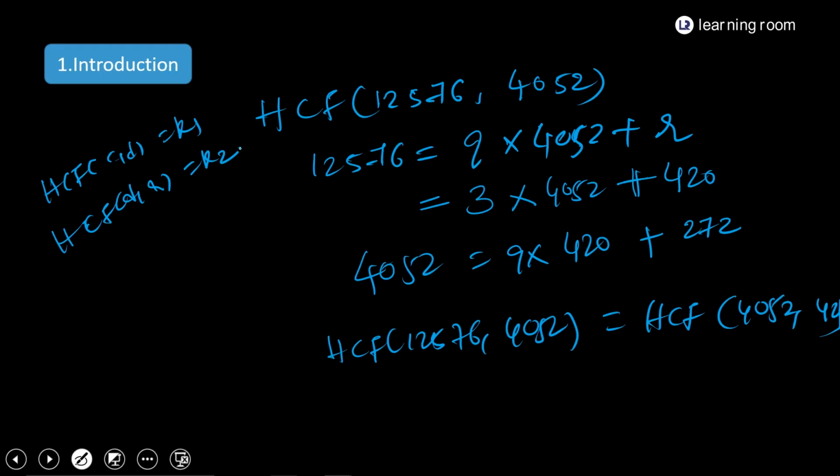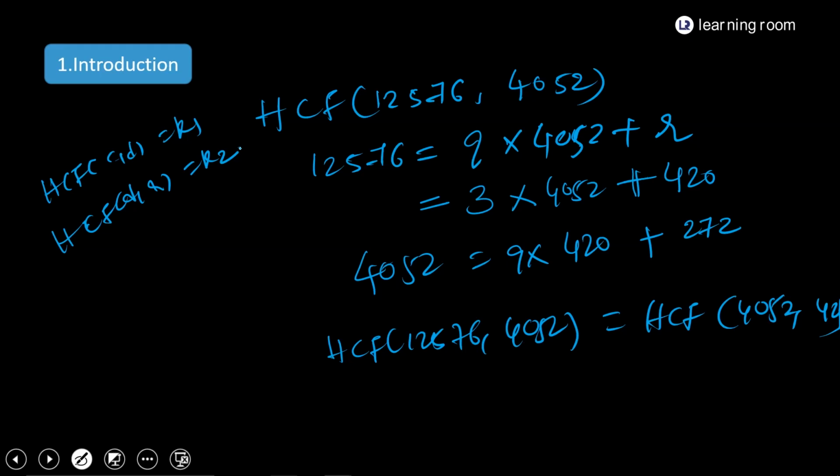So this is Euclid's division algorithm. What is Euclid's division algorithm? Let's say we want to find out HCF of A comma B, right? Then if the remainder is 0, what is the HCF of A comma B? Let's say A is greater than B. Then B is the remainder. If that is not the case, what is the next step? If the remainder is not 0?